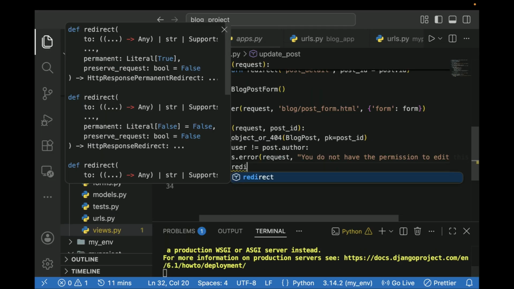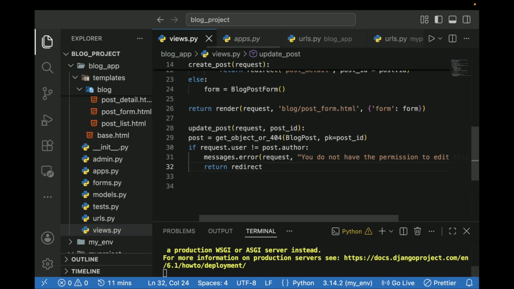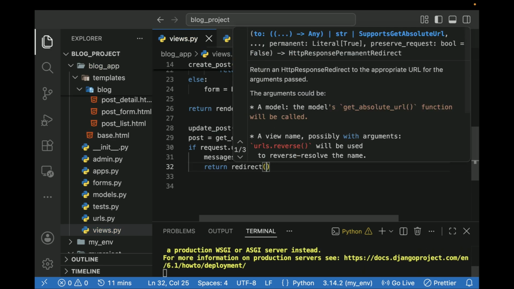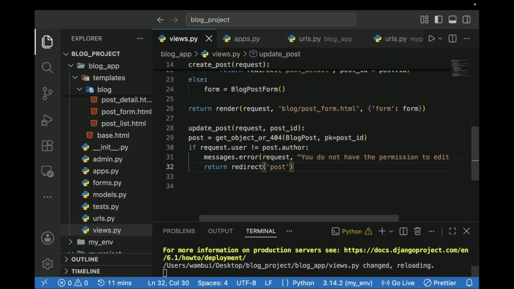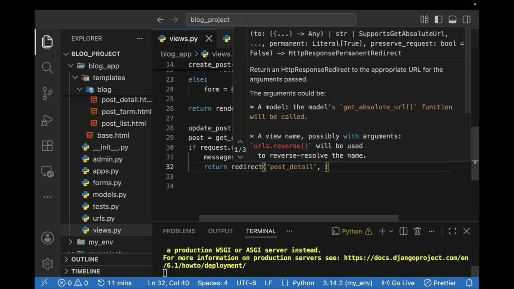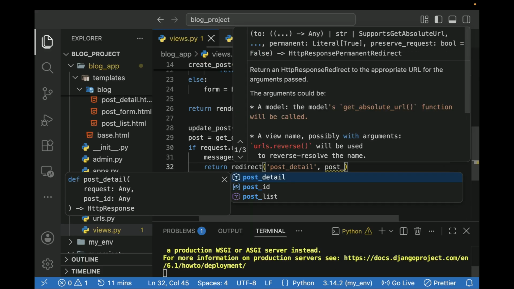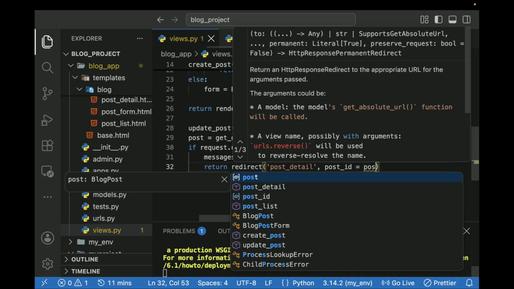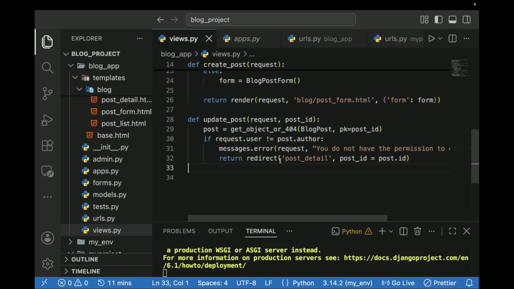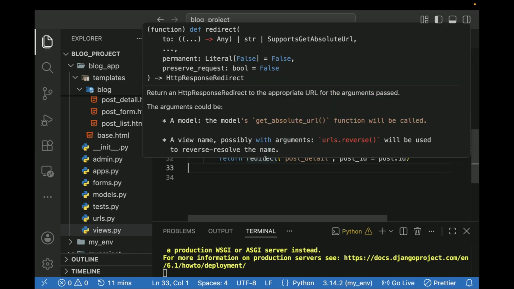So return redirect to the post detail view. We just do post_detail, and then the post_id is going to be equal to post.id, like that. So you can only see the details of the post, but you can't edit it.